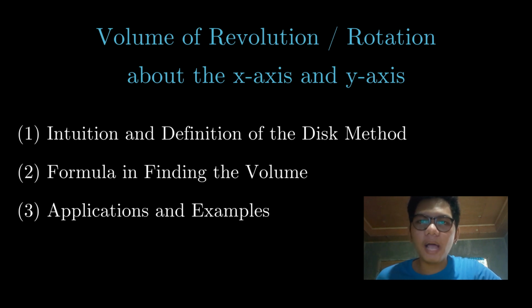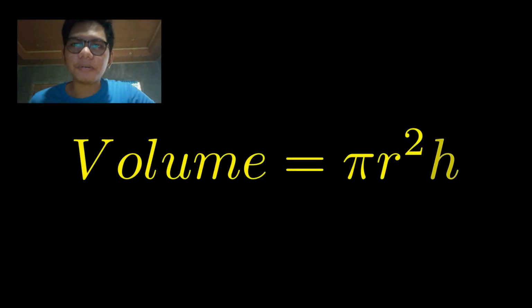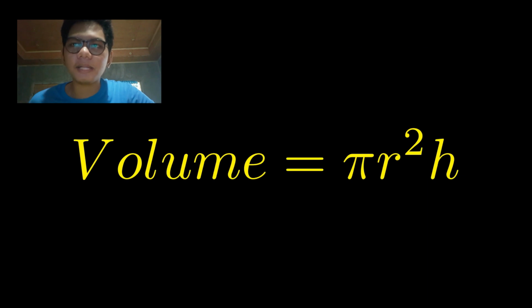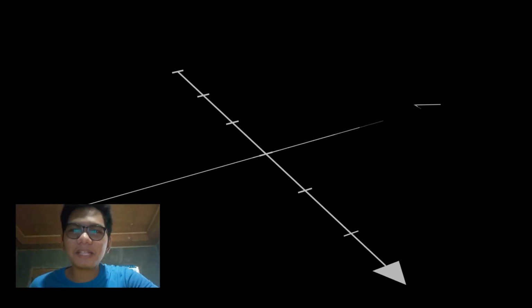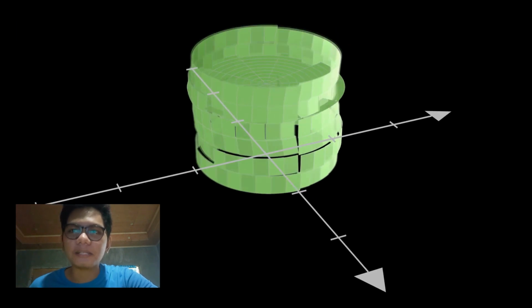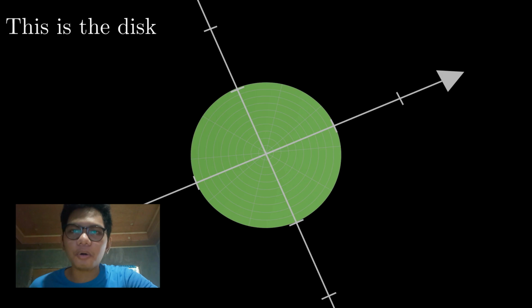I will assume that you have some background on definite integration in calculus, so we could focus more on how we've come up with the disk method formula. If you love geometry, you may remember the formula that we use in finding the volume of the cylinder: pi multiplied by the radius squared multiplied by the height. Why would anyone forget that anyway? Imagine the same cylinder, but with the height infinitesimally small that most people refer to it as a disk, shaped like a CD or a coin.